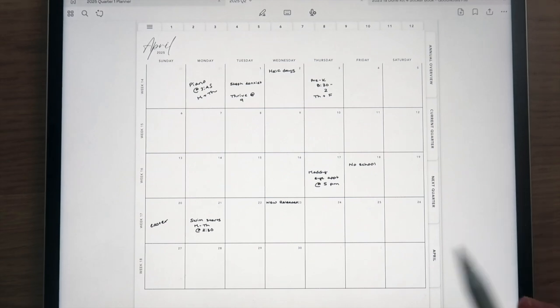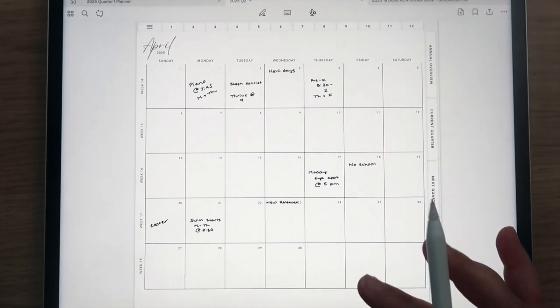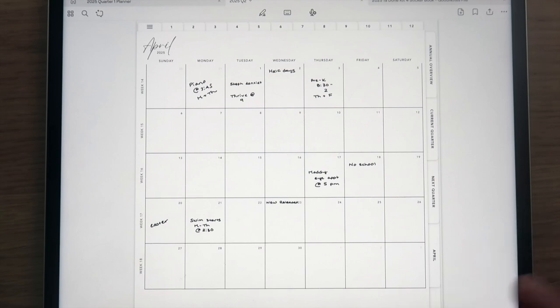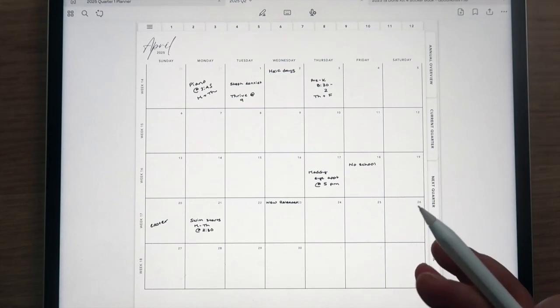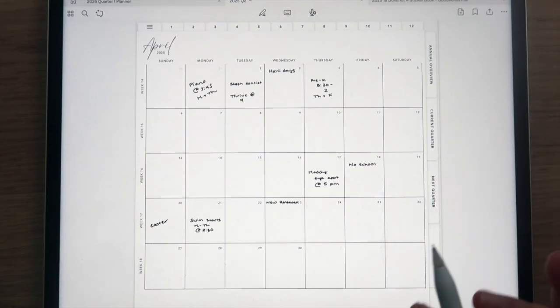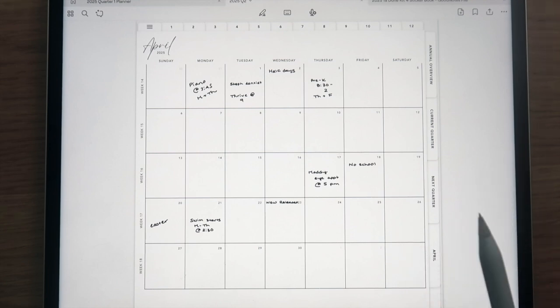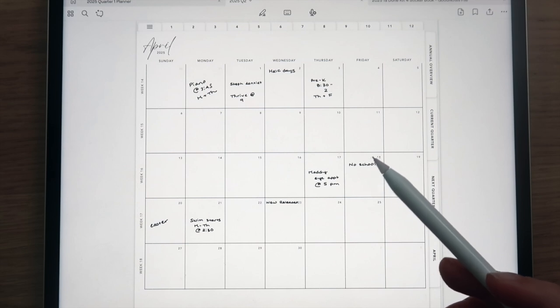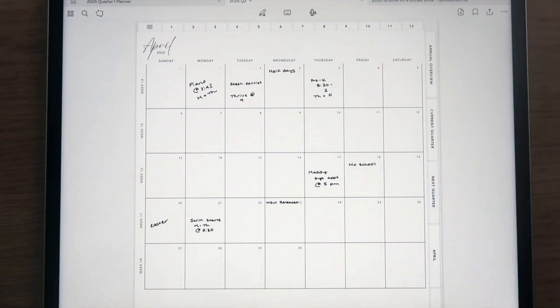But also the linking system in Noteful is really nice. I love that you can just long press to open links. I love how easy it is to add links to things, including stickers and stuff like that. That is amazing. But the one thing that's stopping me is I've heard that there's issues with importing the same document or copying and pasting templates throughout your planner.